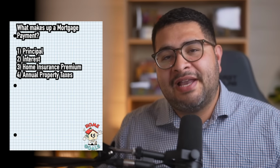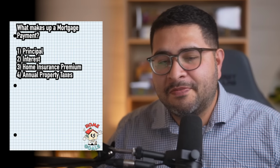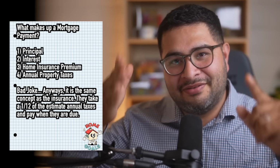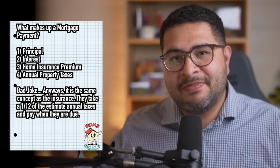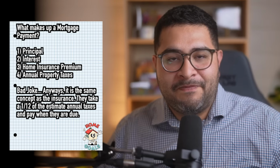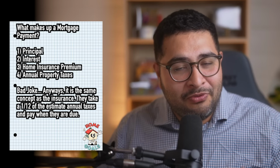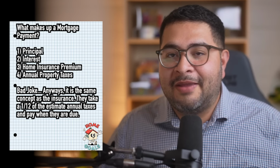The fourth one is your property taxes. Same situation, except a little different. Every county is different. Here in Arizona, we pay them every 6 months and they're paid in arrears, so basically you pay the last 6 months when it's due. Let's say you pay $2,400 a year, you're paying $1,200 every 6 months. If you have a mortgage company or an escrow, they're paying for you and calculating their best estimate of what it's going to be. If they're ever wrong, they will come to you and say, hey, we were off by $600. Do you want to send over that money, or should we just take more from you for the next 8 months or whatever? So I know that's a whole big can of worms.